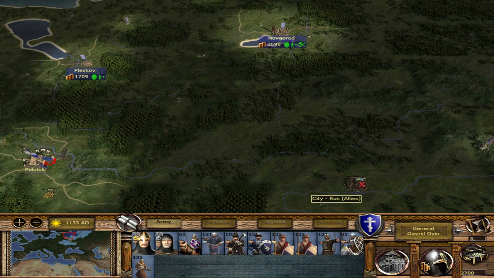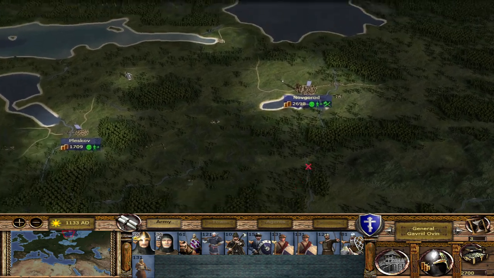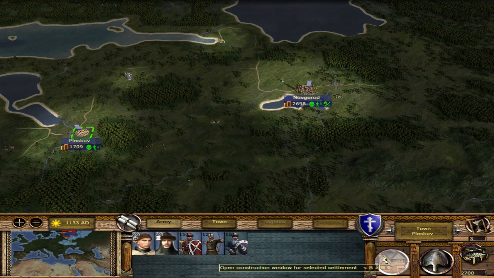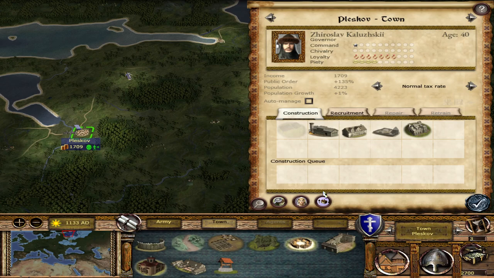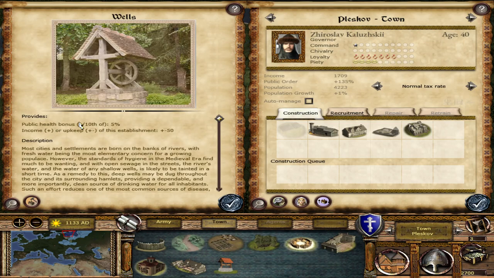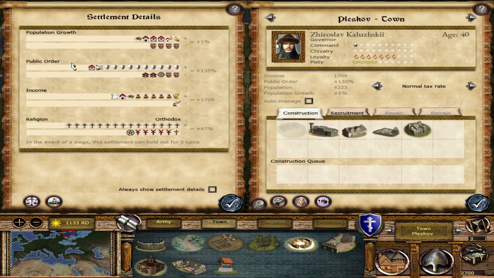So yeah, we don't have a diplomat anymore, which is unfortunate. Yes, our wells got done. What can we do? So we did get, I think it was this, the public order for the well, right? Public health bonus, yep. So that gave us that. So our public order here, still, we have to keep the garrison, because like 50% of our public order is coming from our garrison right now. So we still need to boost our garrison up a bit.